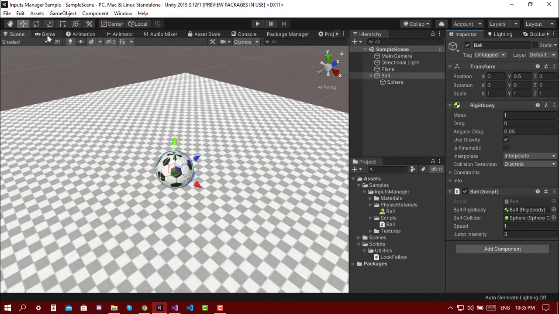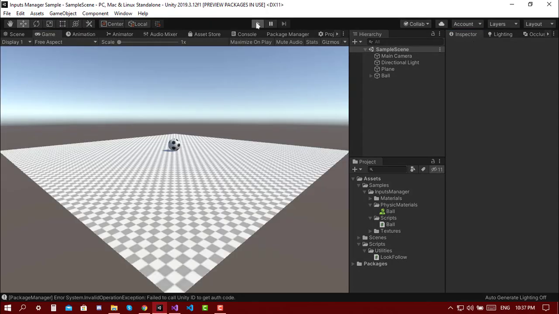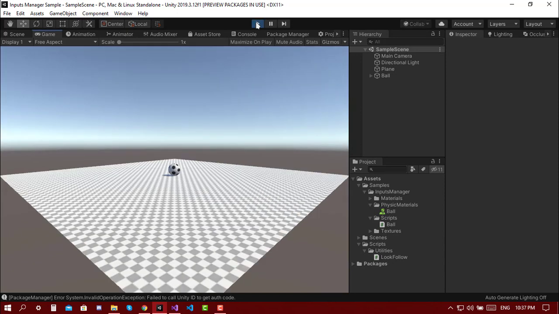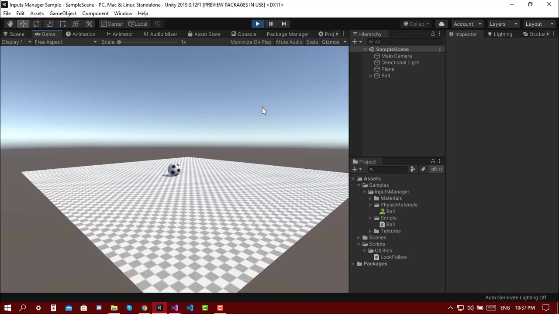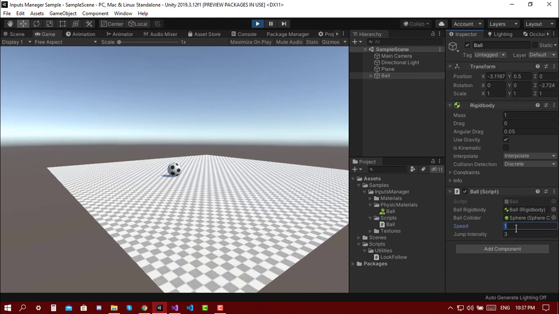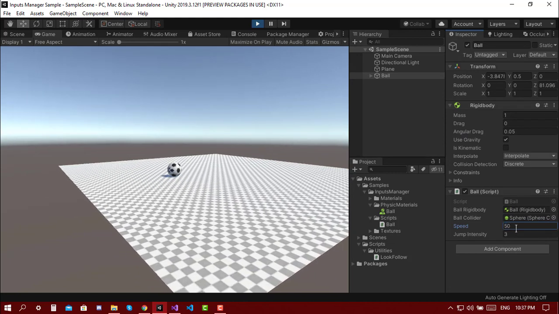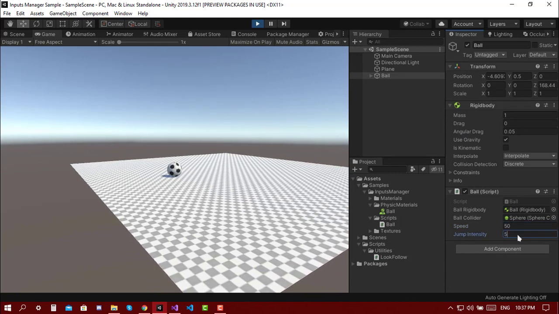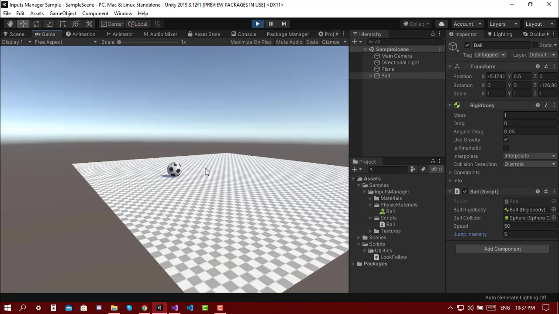I'm going to test that and see how it looks in Unity. So if we move the ball with the left and the right, I'm going to increase the speed to maybe 50 and jump intensity to 5. So let's move the ball.